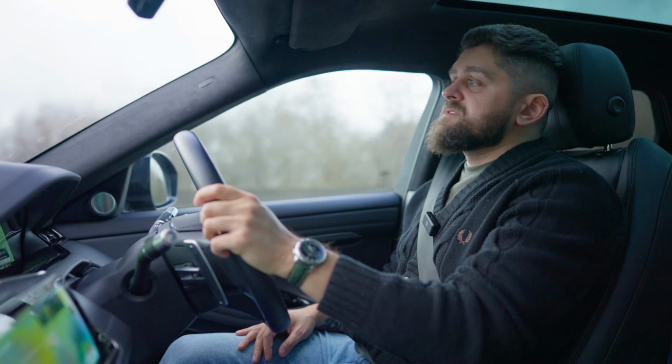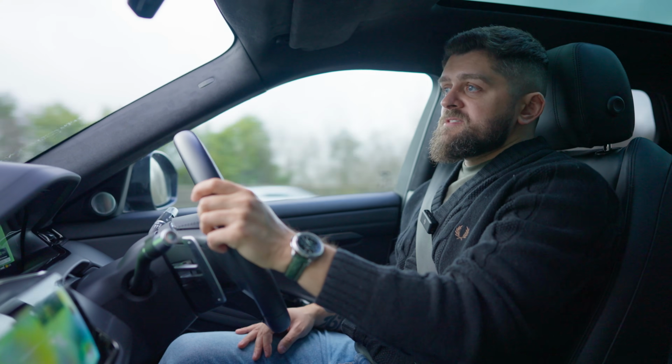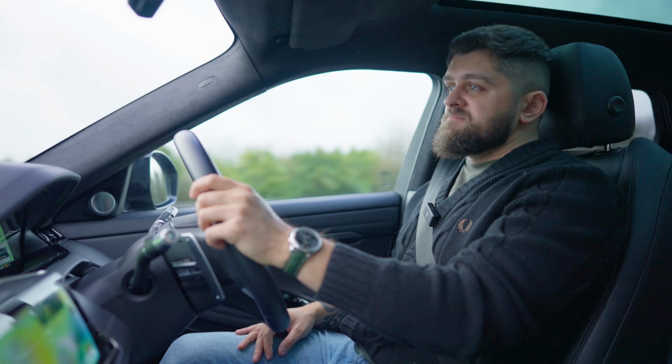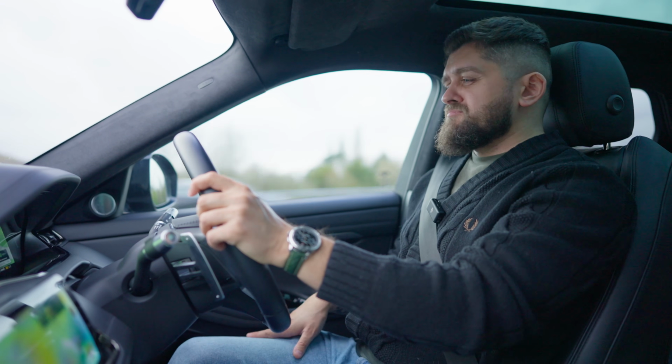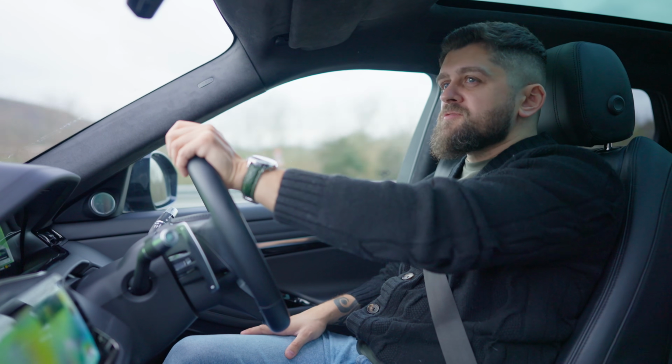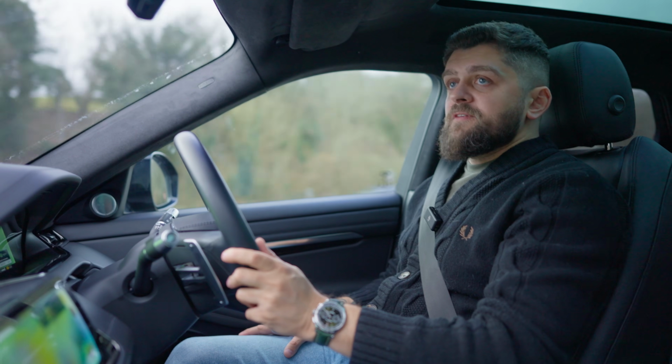In terms of the screens, he had 27-inch screens. They felt a bit small for me, but again, I don't think that's too relevant because I'm not planning to do screens at this stage. So that's kind of it.